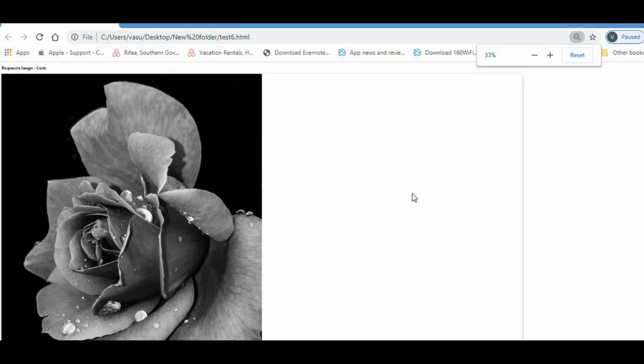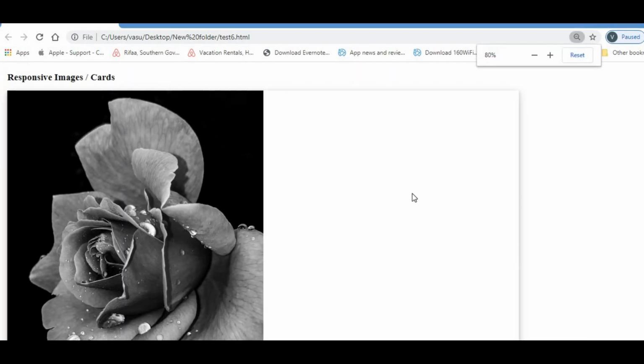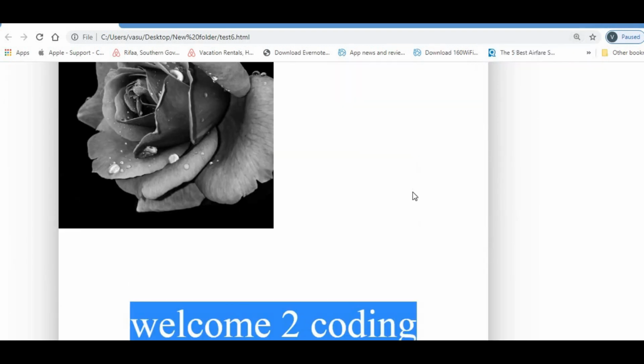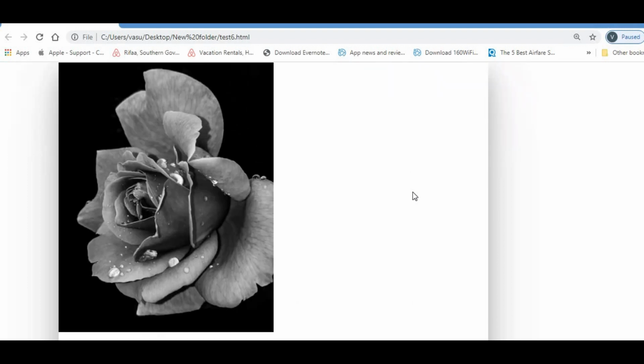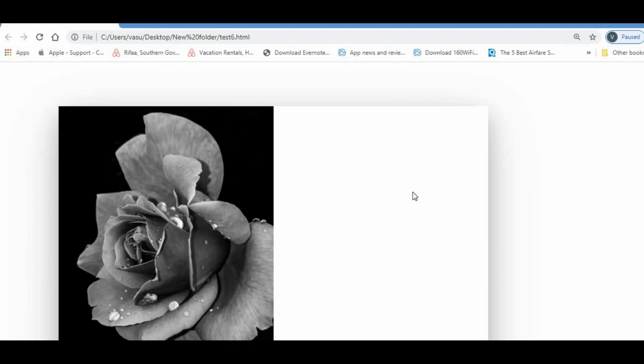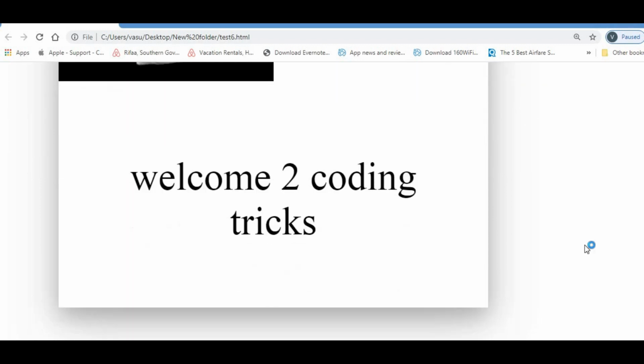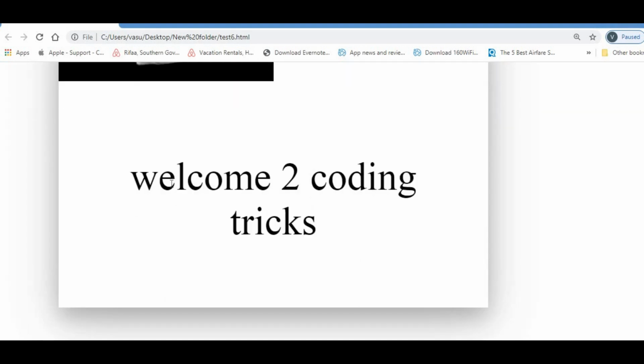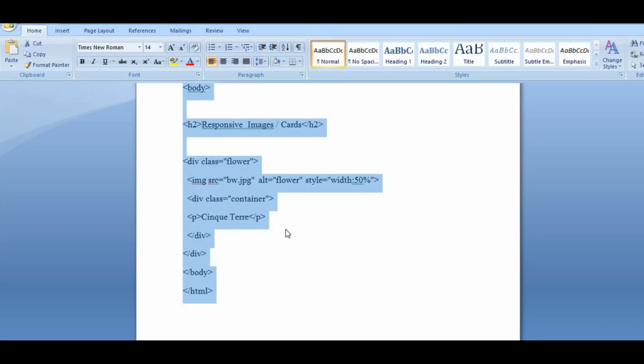However I increase or decrease the size, you can see the image effect. This is about the Polaroid card. This is the card, and here we can write any text, like my name is so and so, and my address is so and so. Like this, you can use it. So this is about the Polaroid card.